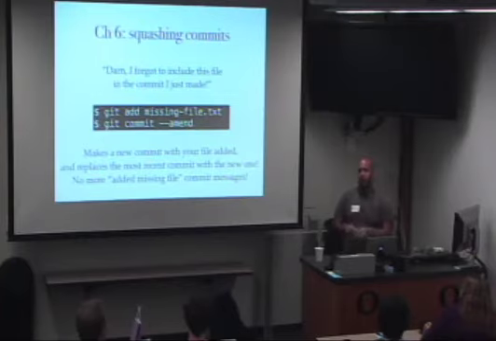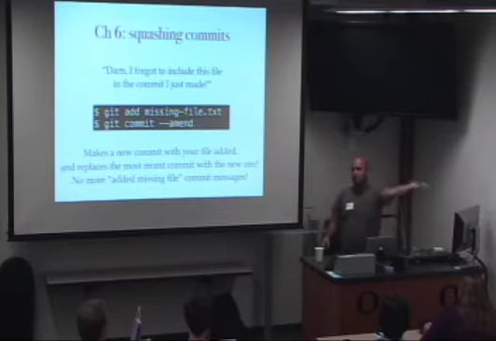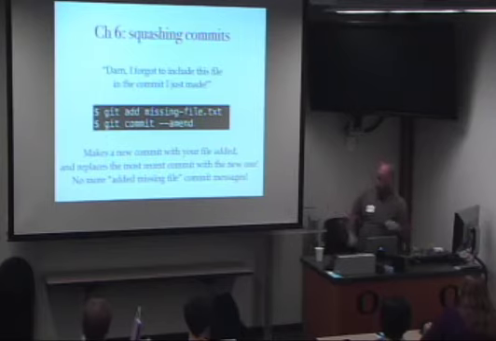You just ran git add, git commit, and then you realize the moment after you hit enter after pressing git commit, oh, oops, I needed that file. So you can just use git commit --amend. And this is actually taking the old commit off the history, making a new one, plopping it on. But as long as you haven't pushed yet, you don't have to worry about it.